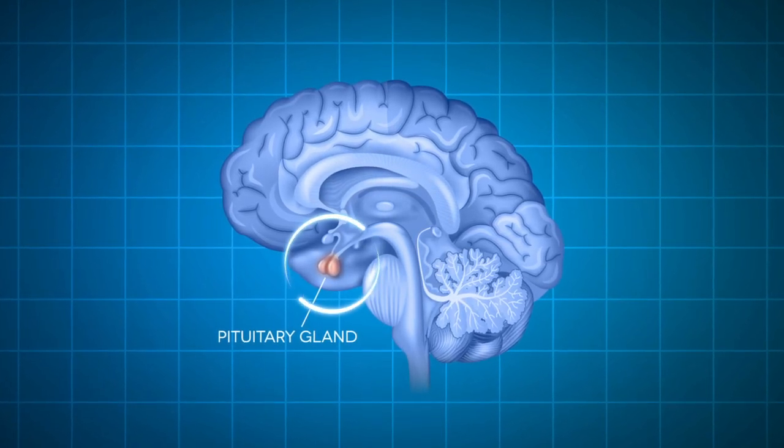Individual blood levels are compared to norms, which are the average level for other people your age and gender. But people's hormones have been declining — twenty years ago, testosterone levels were almost double what they are today. So just because you're in range with everyone else does not mean those levels are optimal for you. Since we don't usually check your hormones when you're young and healthy and feeling great, we don't have a basis of comparison for you. But your pituitary gland knows what's optimal for you.